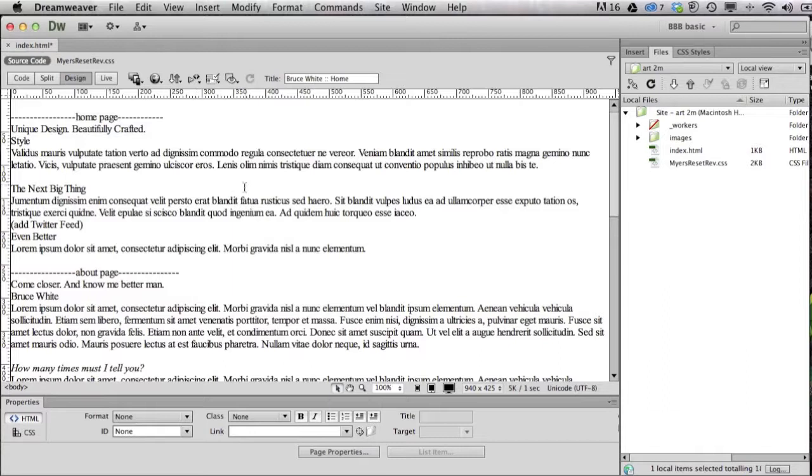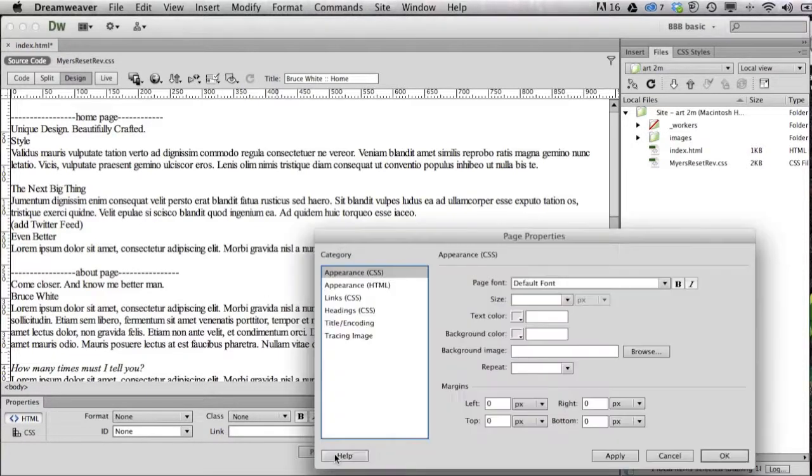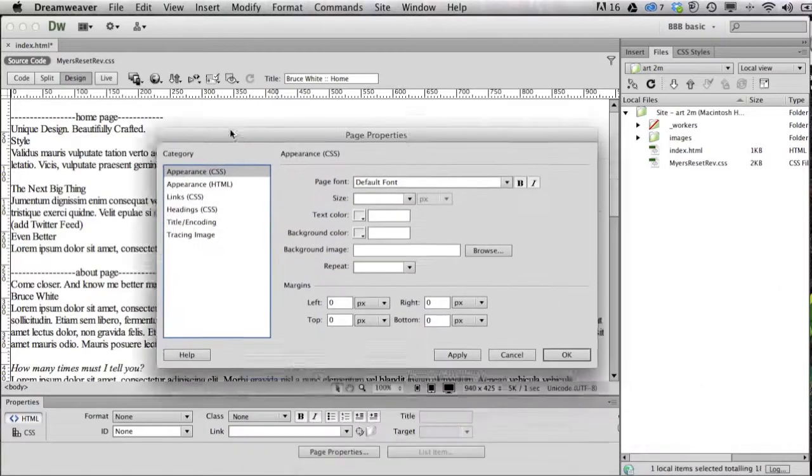At any rate, if it just comes in a big pile of text, then you're just going to have to carefully go through it, sort it out, and make sure that everything gets changed into what it's supposed to be. And that's what we're going to do next. Well, first, I guess before we do that, we're going to go to the page properties and set some stuff up. When I go to page properties, it's actually going to write some CSS for me.